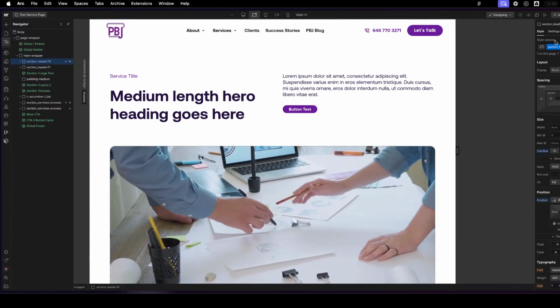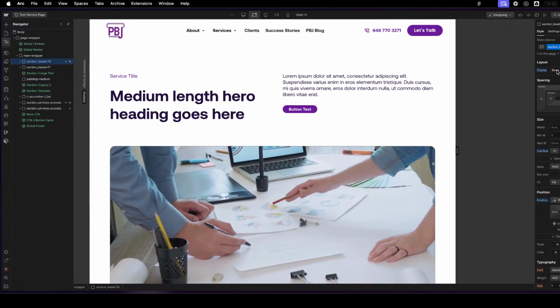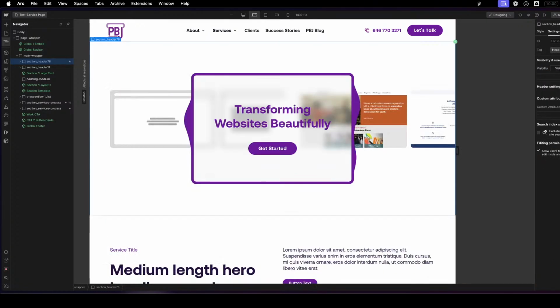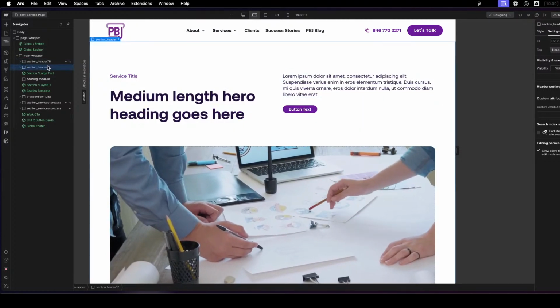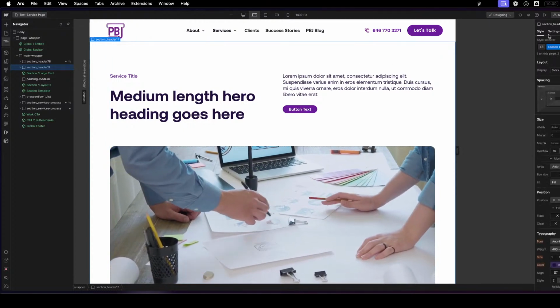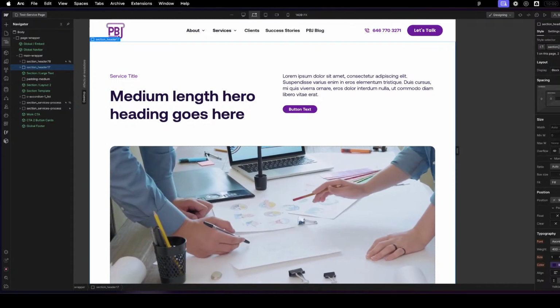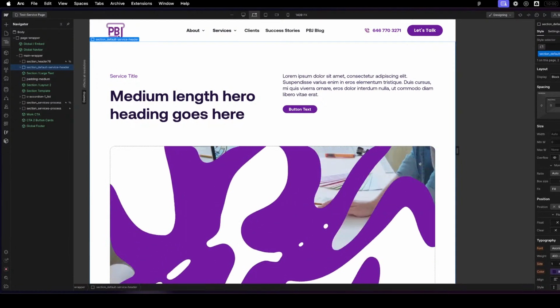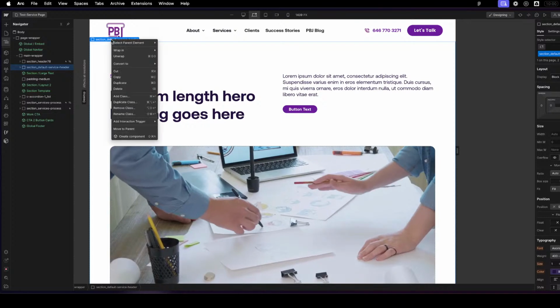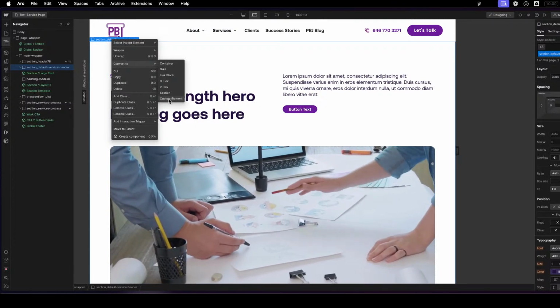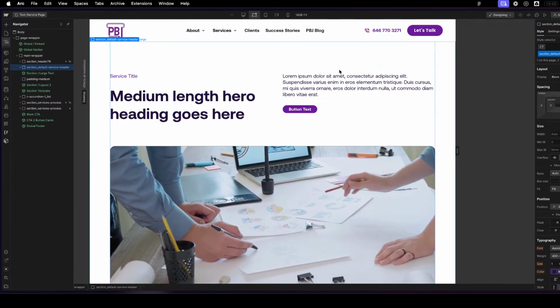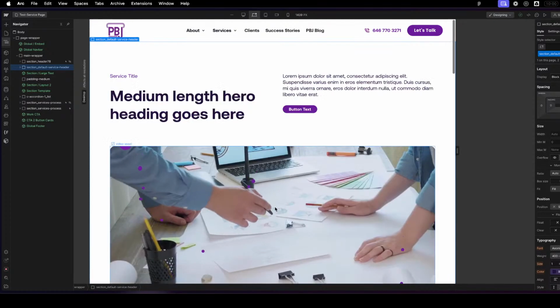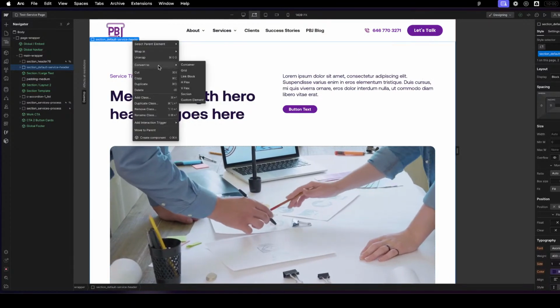What's this one? Oh, this is the fancy pants one. This one is the default. So section, default, service header. So this is just gonna be in, like, should I make this a component?